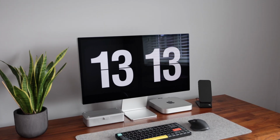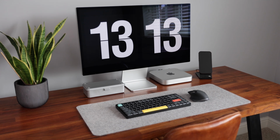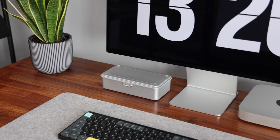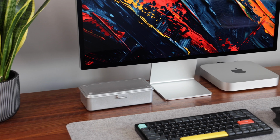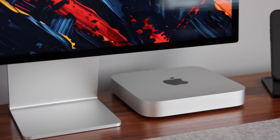You'll also notice the lack of a power button. The Studio Display automatically turns on when you power up your Mac. Thankfully this has always worked perfectly. Having it automatically turn off and on just works. It also auto-wakes instantly from sleep mode. Unlike many third-party monitors, the Studio Display will integrate seamlessly with your Mac.